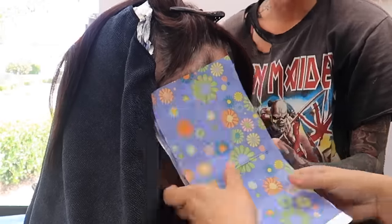So what Lisa is putting on right on this root area is Demi Permanent 6 NUA equal parts to 8 SM at a 1-to-1 mixing ratio, again on dry hair. And then she's blending that into no ammonia lightener with 10 volume developer. We're gonna see if we can get a little bit more lift out of this, just a little bit more pop of blonde. And overall, we're just trying to create some dimension, a little bit of a shadow, and keeping it a little darker in the back, which is why we're using 6 NUA and 8 SM. But like I mentioned, even though we're using very ashy cool tones, we still struggled quite a bit.